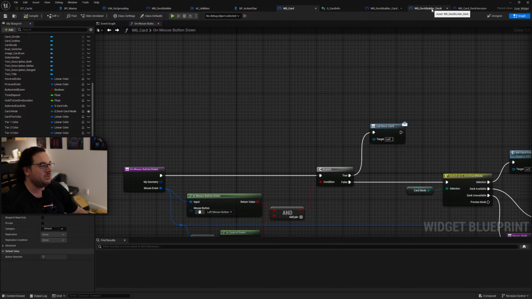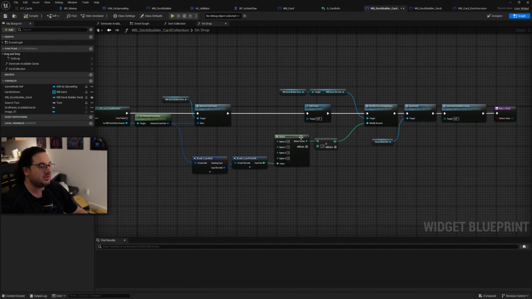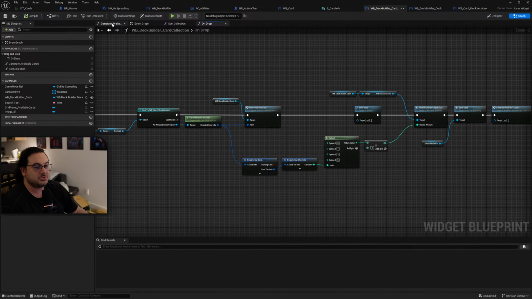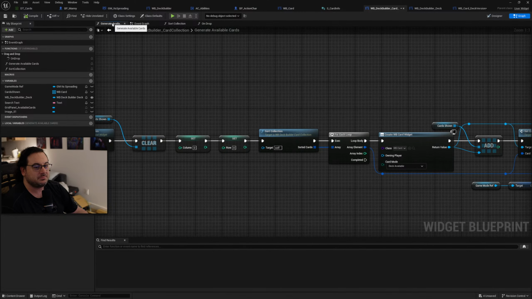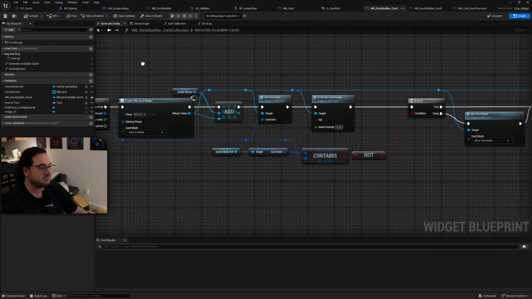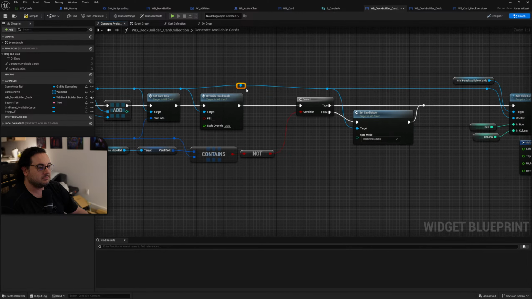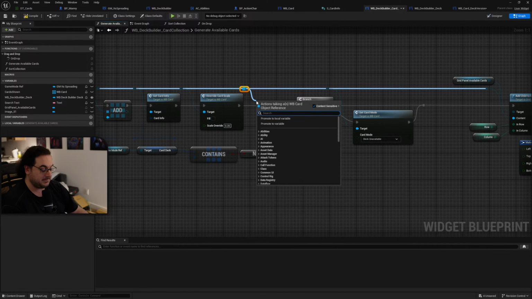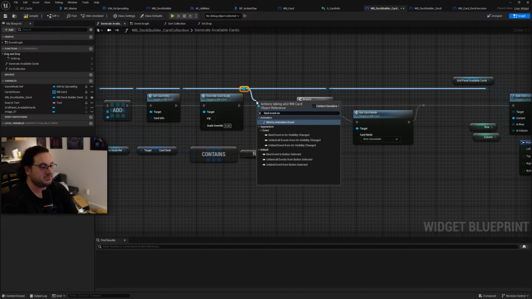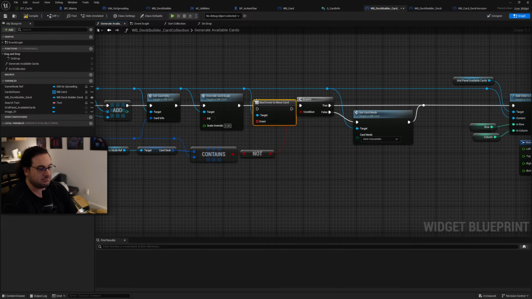Okay, so when we are doing the collection, then generate cards. Find event to move card.